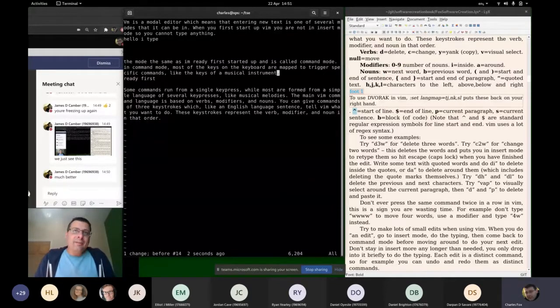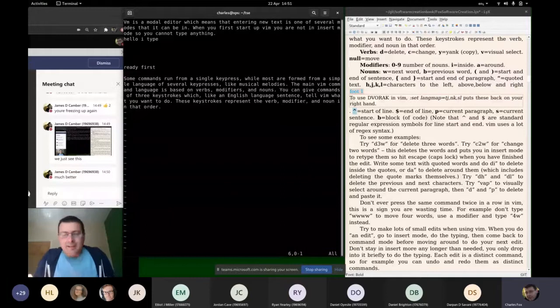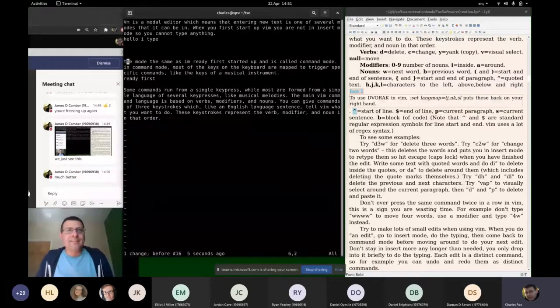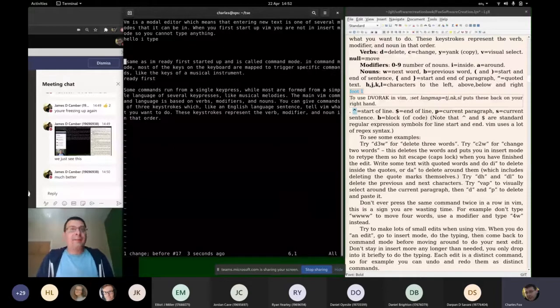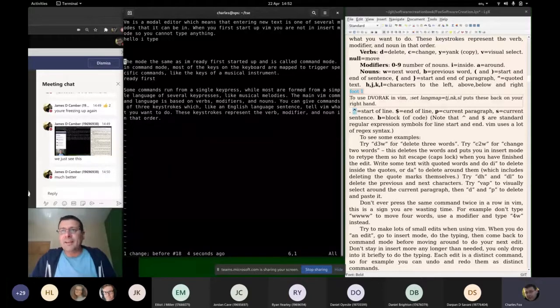You can go to the end of a line with the dollar symbol, and all of these things exist as part of that language. So if I want to delete until the end of the line, I press delete $. That means delete to end of line. Wherever I currently was, the deletion has happened from there up to the end of the line. I can say delete to the beginning of the line, delete caret, and it will take me there.